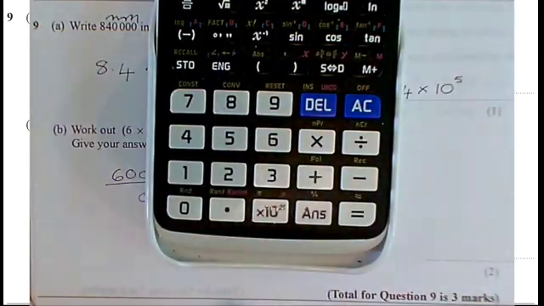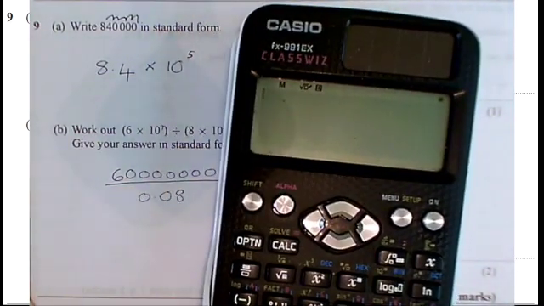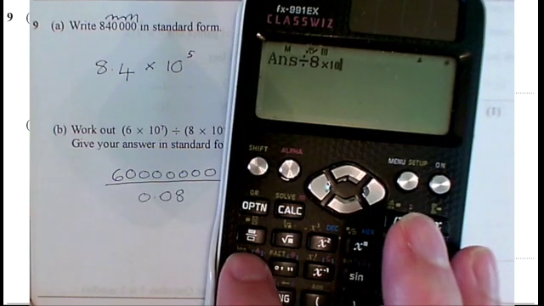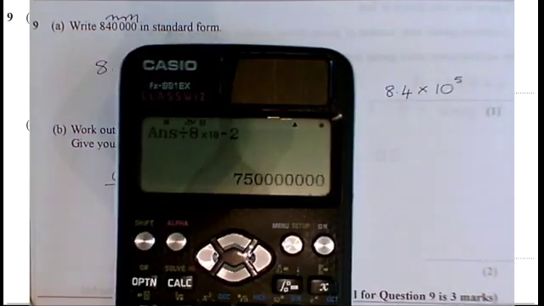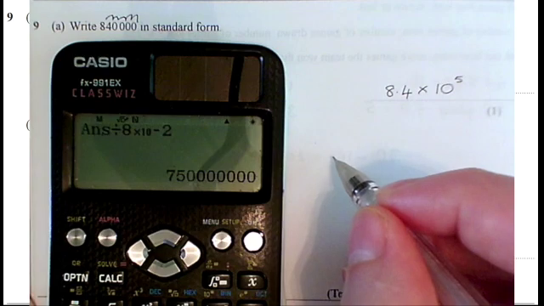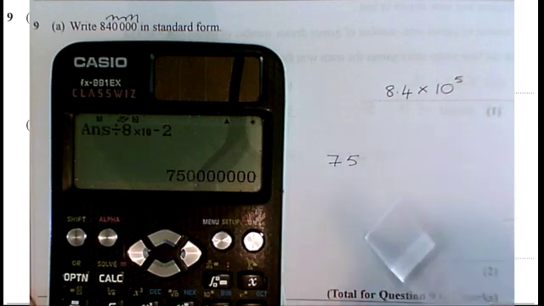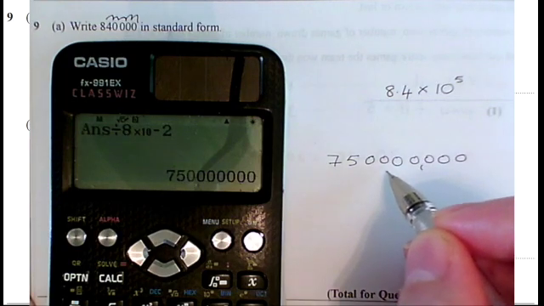Now, of course, I'm going to do the question using the standard form button. I hope you can use that. So 6 standard form button 7 divided by 8 standard form button minus 2. And that will give you the answer of, wow, big number. So make sure you get the right number of zeros, it's very important, of course. So 1, 2, 3, 4, 5, 6, 7, so times by 10 zeros.